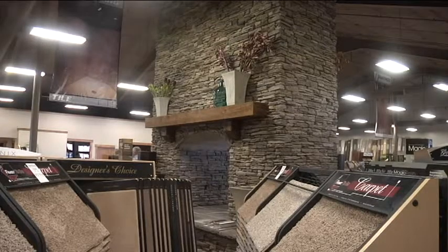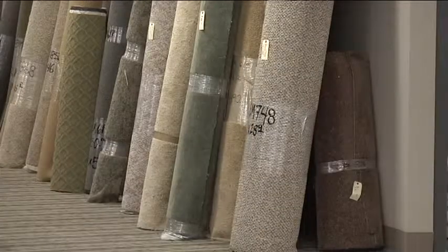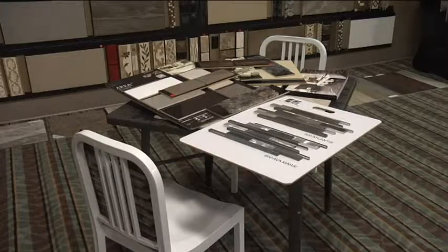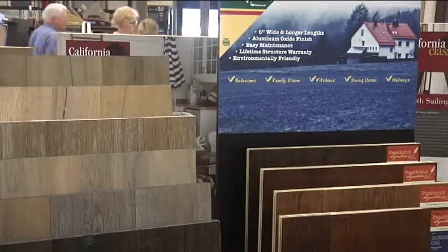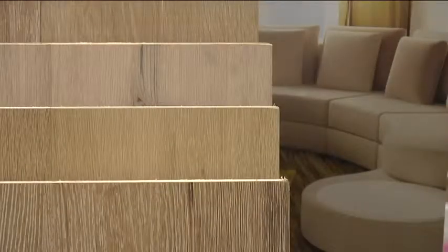Obviously more space — and this is huge, absolutely huge. As I understand it, the previous place was more like a warehouse. This is a very comfortable setting for people to come in; you've got couches and chairs to sit down on. We really wanted a place where our customers can feel comfortable and discuss multiple options for their floor.